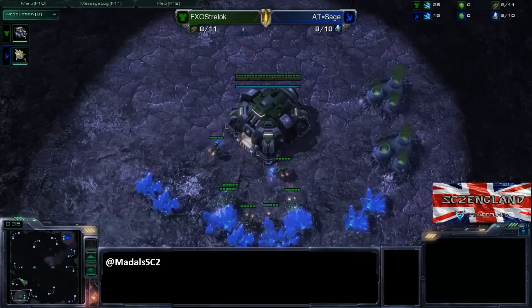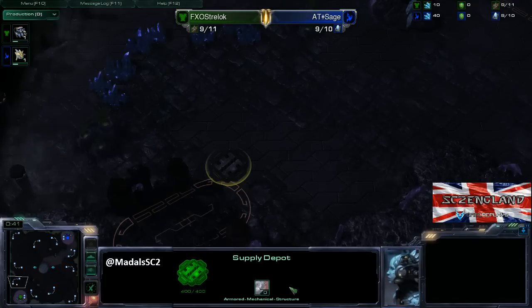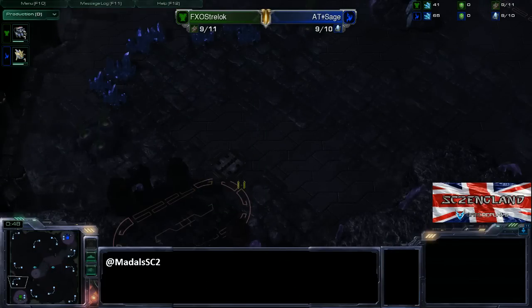Now, the map is, of course, Cloud Kingdom. It is the GSL version. No, not the GSL version. Which version is it? I can't remember. I always forget which version it is when it's a tournament map. But basically, supply depot, which means there can be no pylon wall-offs or anything like that.